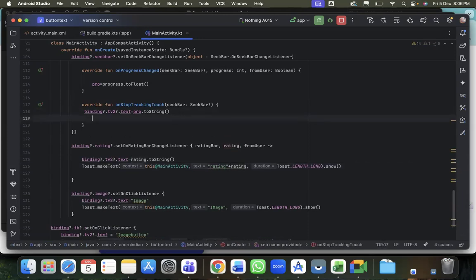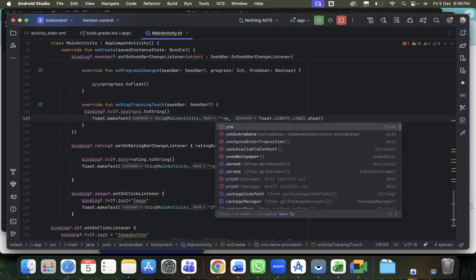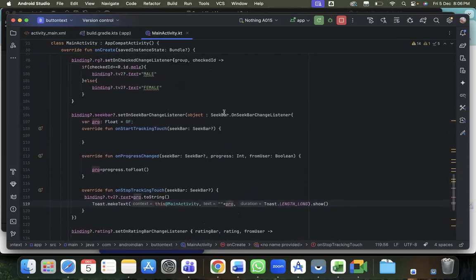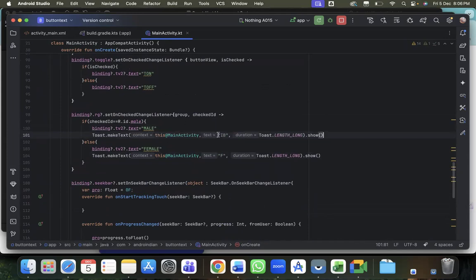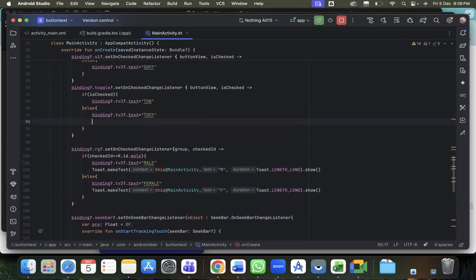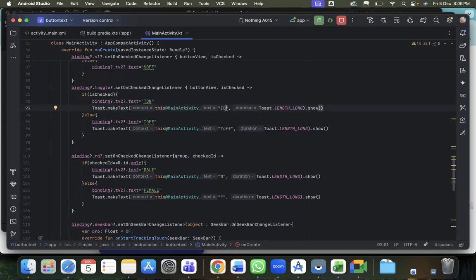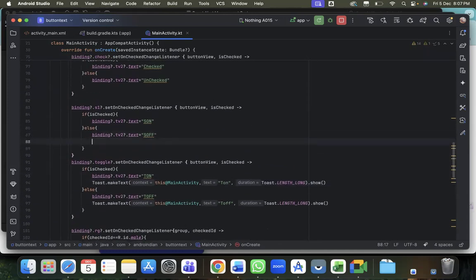Okay. See, at every place I'm writing this. So we will see here. Along with that, it will display this. Simple, I'll write F here. Simple, I'll write M. So here T of, T on. So two more places.